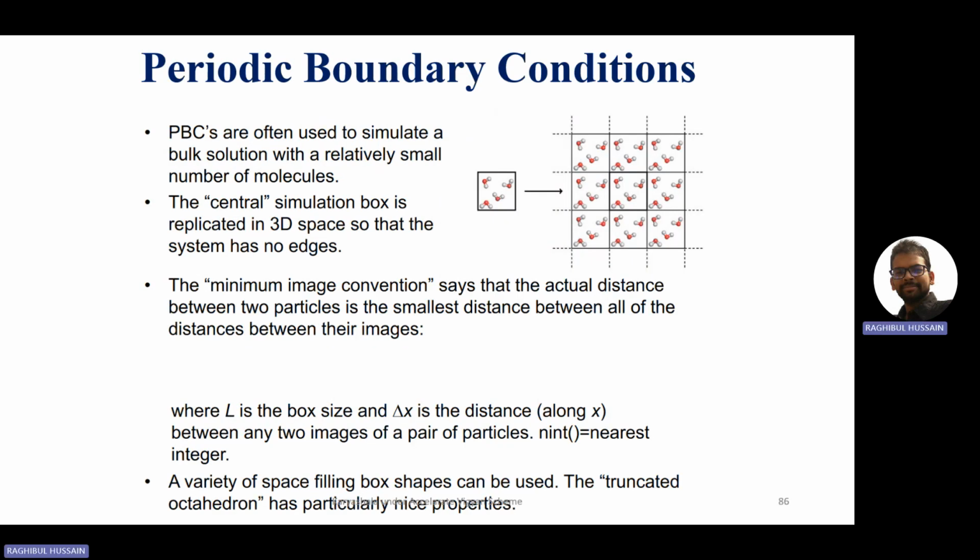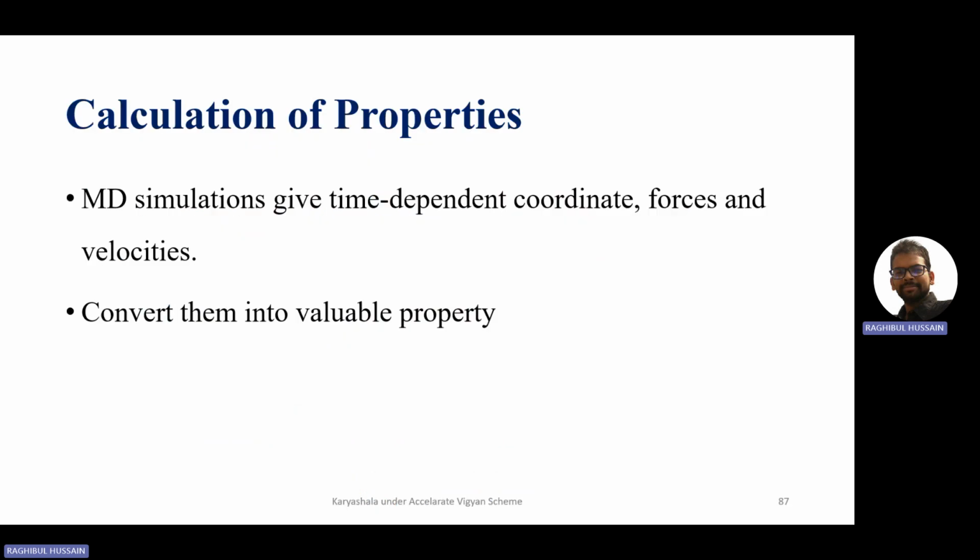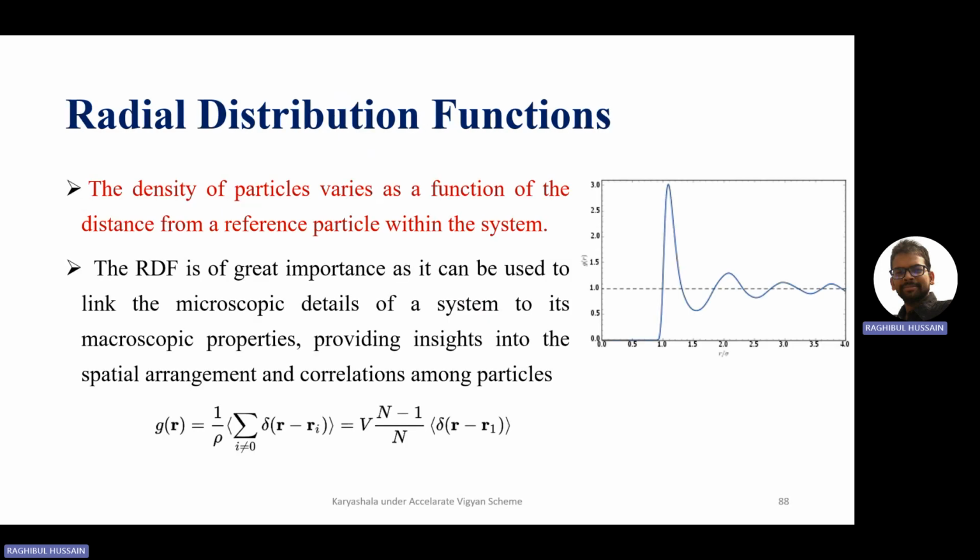Periodic boundary conditions, you know, right? So I'm not going into this one. Now the important thing is what we can do with post processing. As I said at the start of my lecture, molecular dynamics only gives you time dependent characteristics. It's your duty to convert them into observable properties. Molecular dynamics gives the time-dependent coordinates, forces and velocities, and you convert them into valuable properties.